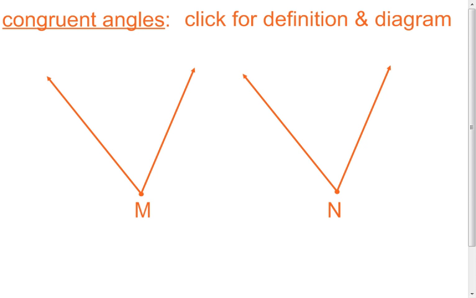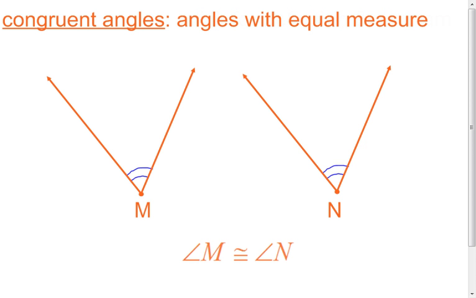Congruent angles, similar to congruent segments. Congruent segments were two segments that were equal in length. Well, congruent angles will be angles that have equal measures. Now notice when I got rid of that box, I put in these little blue arcs. The blue arcs will show us that angles are congruent. Here I have doubles. I could have started with singles. If you get too many angles in that you want to show, we can go to 3 arcs, 4 arcs, etc. And then down here is just my little statement that says that the two angles are congruent, angle M being congruent to angle N.